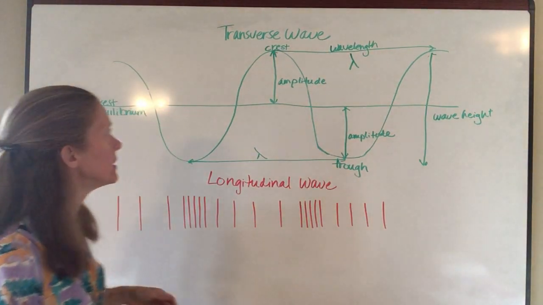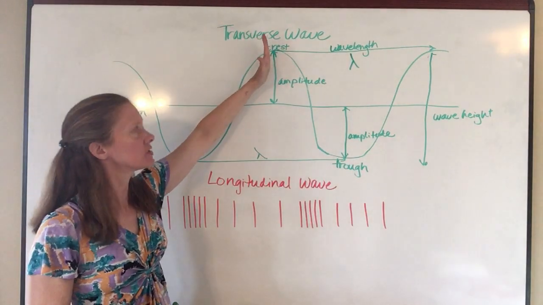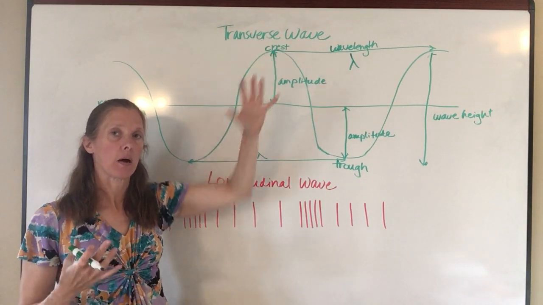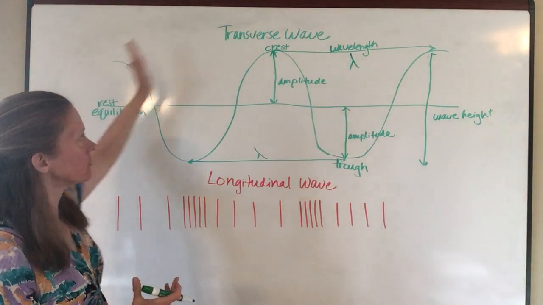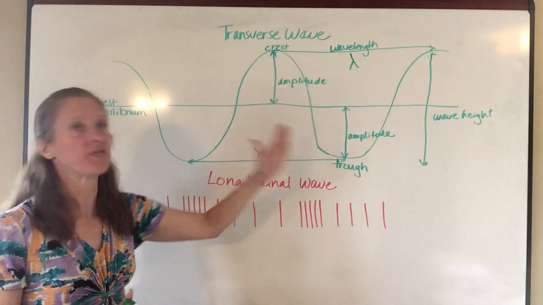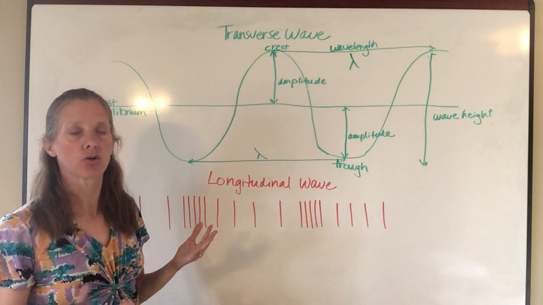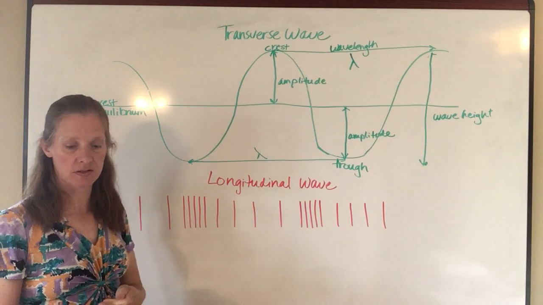A period is going to be from the time one crest passes to the time the next crest passes. So that's how you're going to get a period timed in a wave, is watching from one crest to the next crest, or from one trough to the next trough. But as I said, if you're sitting on the beach, it's much easier to count crests or to time how quickly the waves are coming in based on the crest.